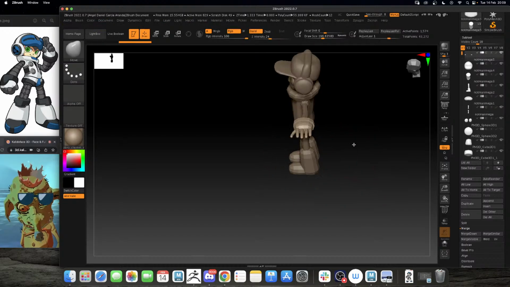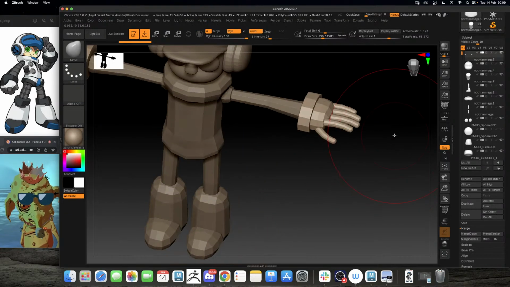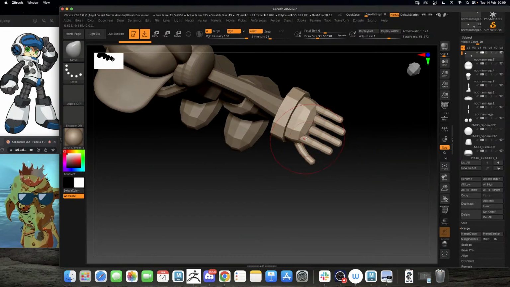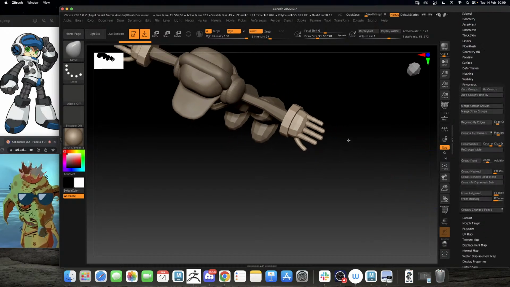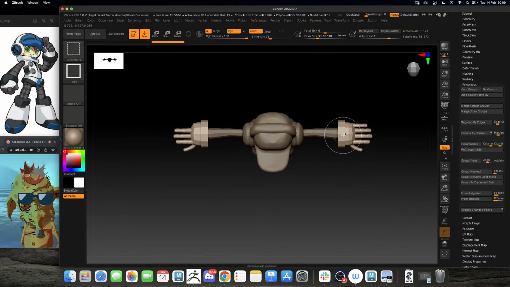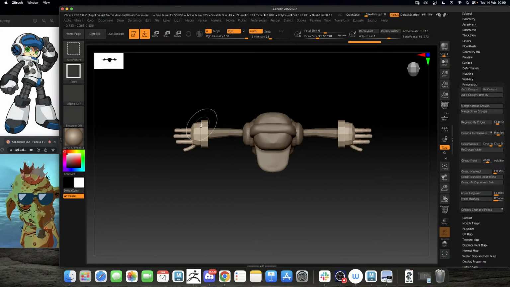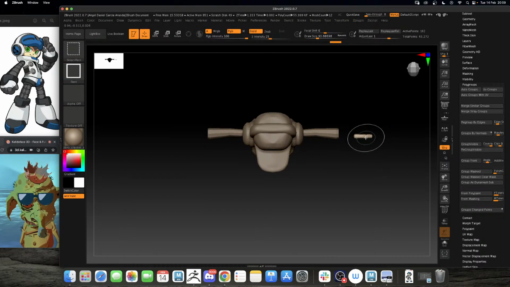And there you go. So for this, the fingers are one of the things that is not super easy, but it's not super hard either. So let's get into the fingers. And what we're going to be doing is the auto groups. And then again, what we did last time is select this one polygroup, one polygroup, one polygroup, one.